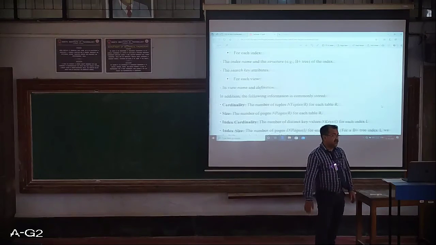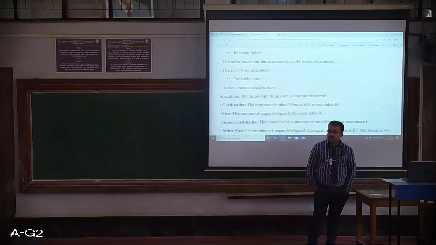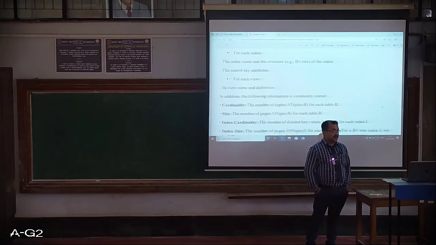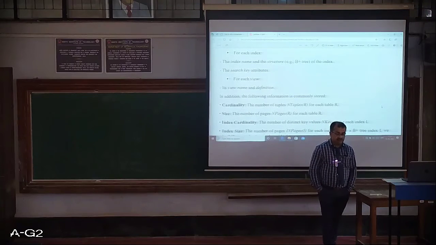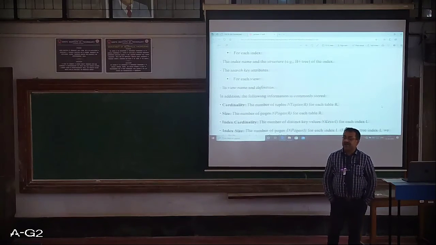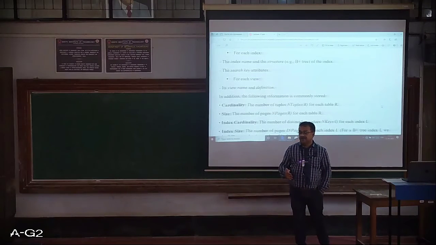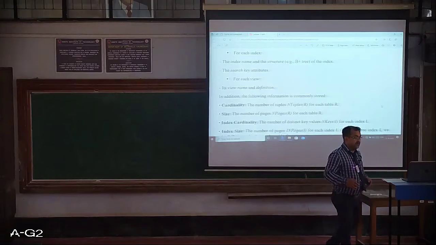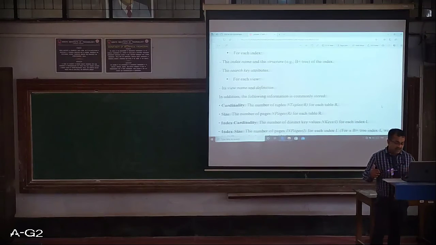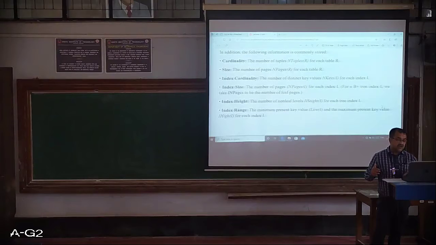The search key attributes for each index are also described in the catalog. Apart from tables and indexes, the view names and the definitions of views are also stored in the catalog. These are the basic contents of the catalog.